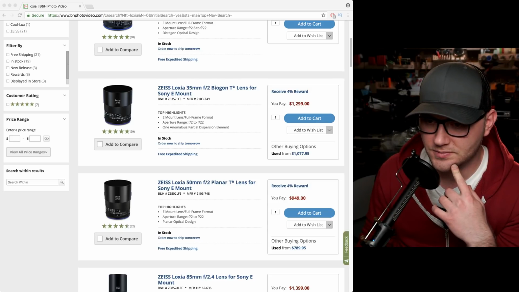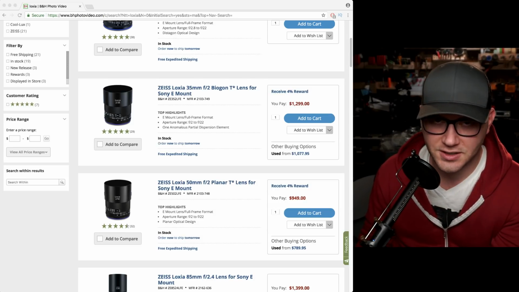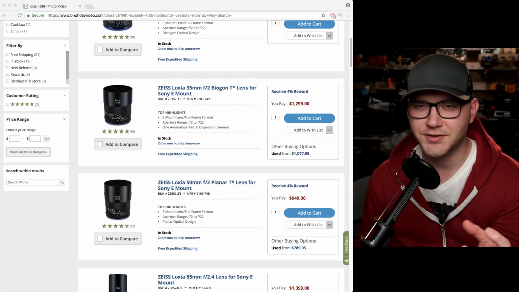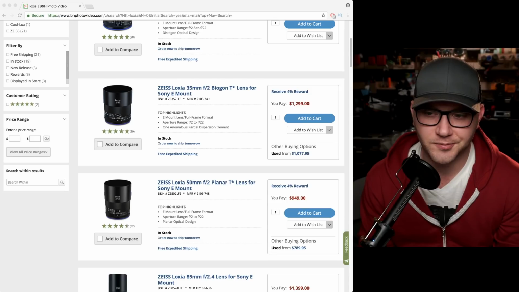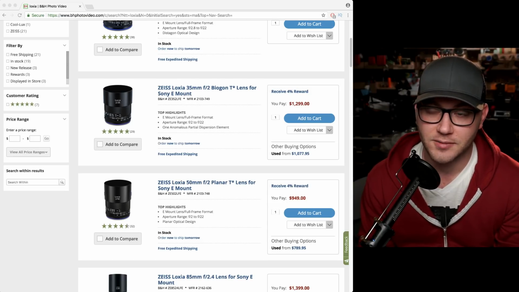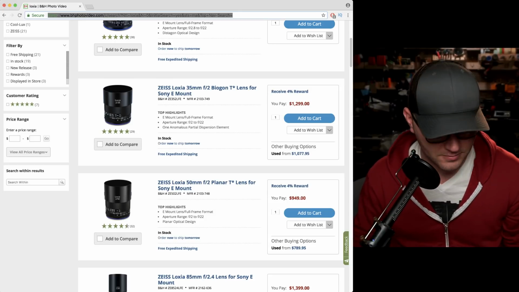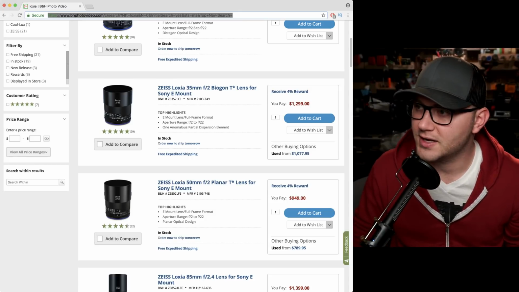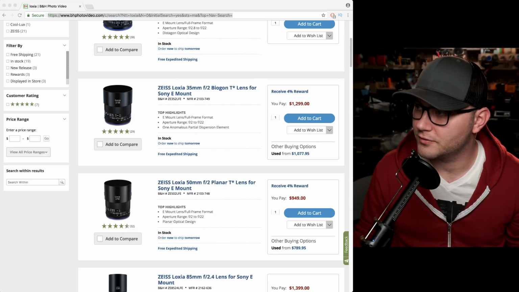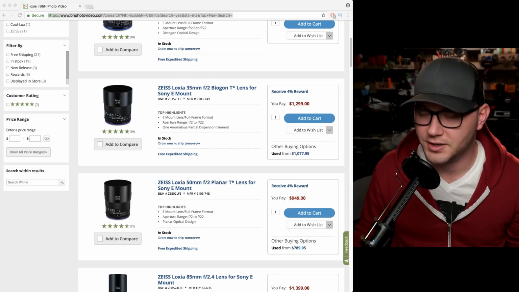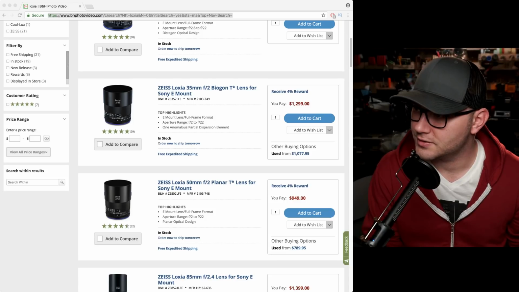Let's see. What's a good set of lenses for the GH5S? There's obviously the standard Panasonic stuff, but with the GH5S, I think of that camera a little differently. I would get a speed booster, either from Metabones or from, what's the other one? Let me find it for you guys. I'll drop a link. I don't know if they're available anymore, but it's the Viltrox. I have it on a list here somewhere.